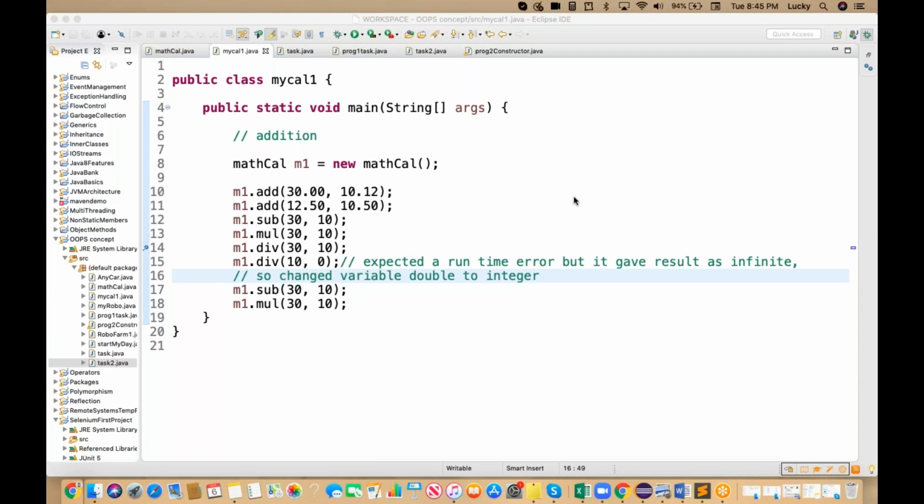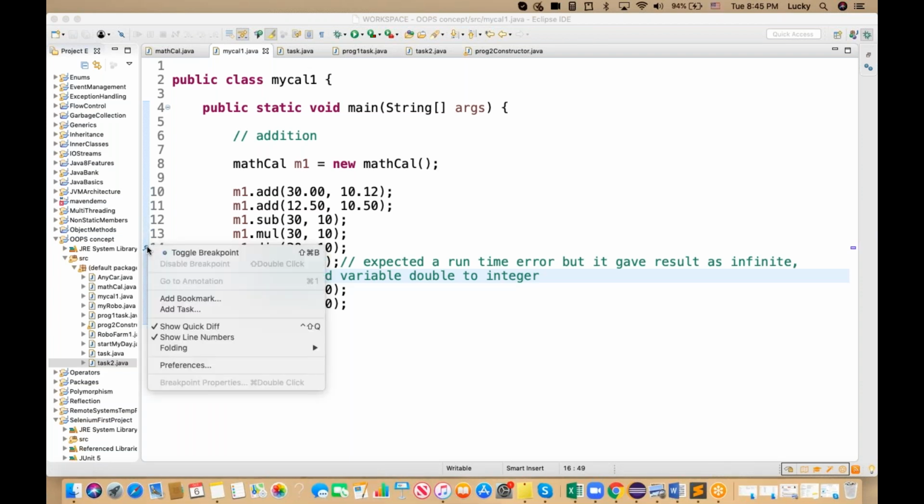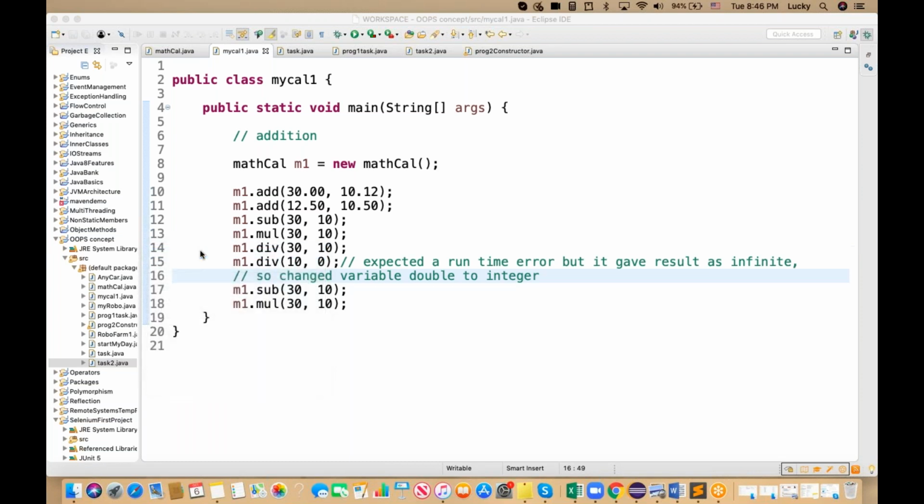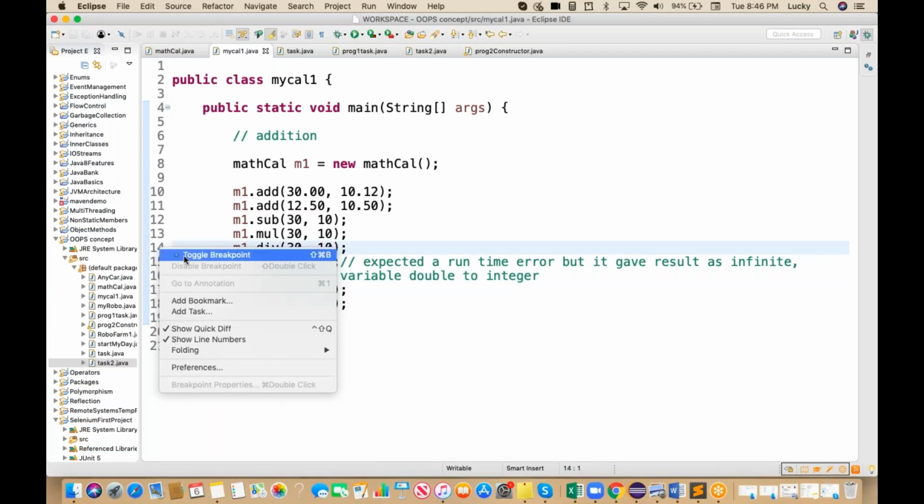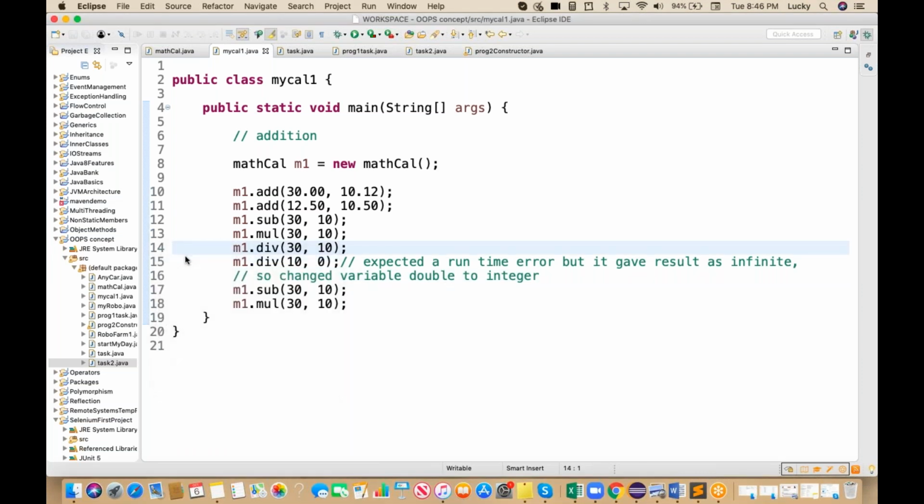Okay, where are we? See, now let's do one thing. We have a breakpoint already on line 14, correct? Thank you for waiting. So let's do a debug run on this. And what are we sending? 30, correct? And 10, and then 10 and a 0. So it's already there, don't worry. You removed it, so you have to put it back. The blue mark basically means, team, there's a breakpoint there. So now do a debug run for us.